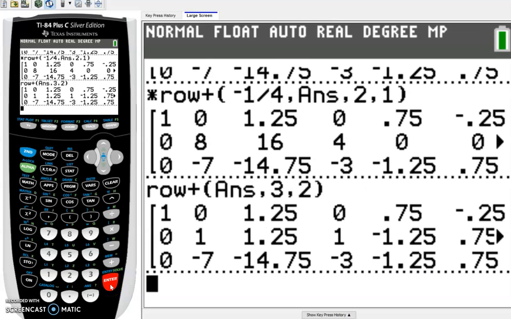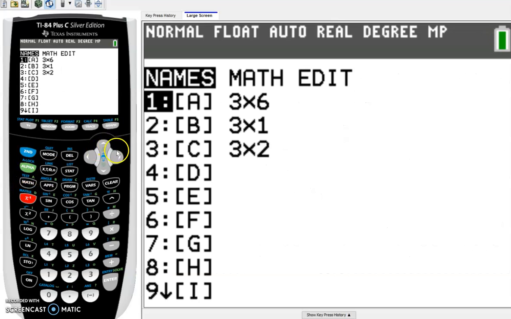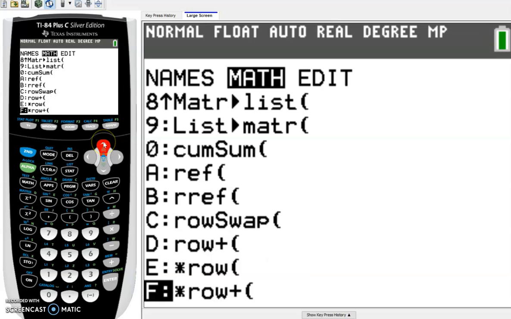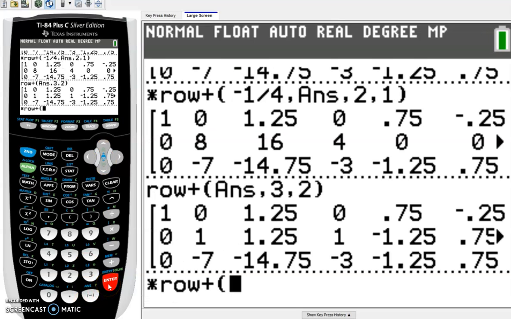And now just to get rid of that -7, I'm going to multiply row 2 by 7 and combine them together. So I'm going to multiply by 7 for row 2 and combine to row 3.